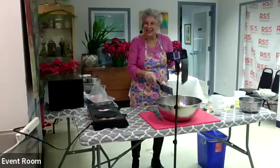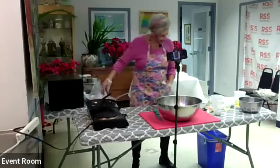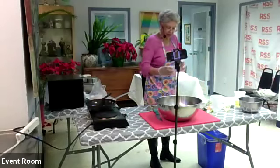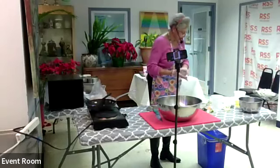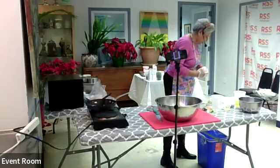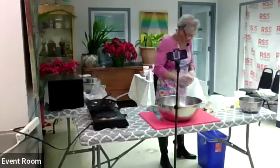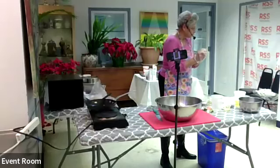How's it looking? Can you see? Looks good. Okay, I've turned everything off here. And now I'm just gonna very generously sprinkle the dried parsley. Does that look like a generous sprinkle? Just a little more. Okay, and then we're gonna add our lemon juice. And is this one called for garlic? Yes, so I'm gonna put a tiny bit of garlic powder, just a bit. And this one called for the salt-free mixture.